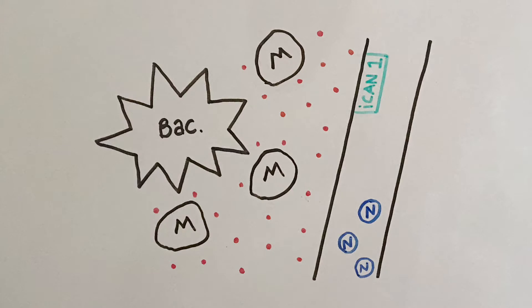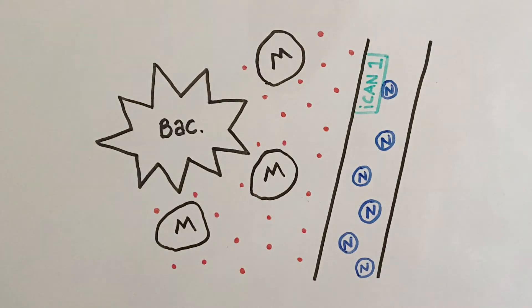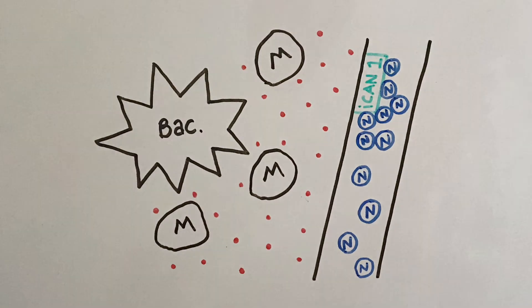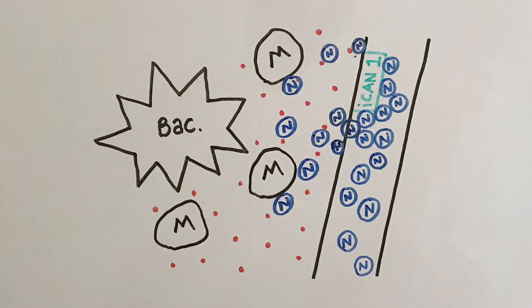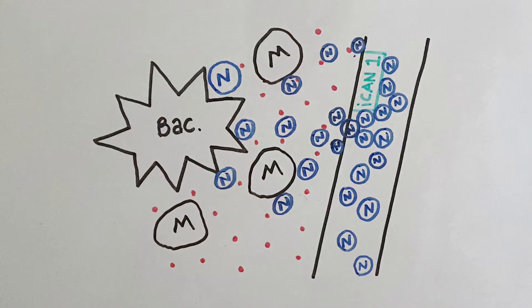ICAM-1 attracts neutrophils passing along in the blood plasma. The endothelial cells become stickier and the neutrophils begin rolling in a chemotactic gradient towards the site of infection. The blood vessel gets much leakier and they dilate as the smooth muscle surrounding it relaxes, allowing the neutrophils to infiltrate the tissue.